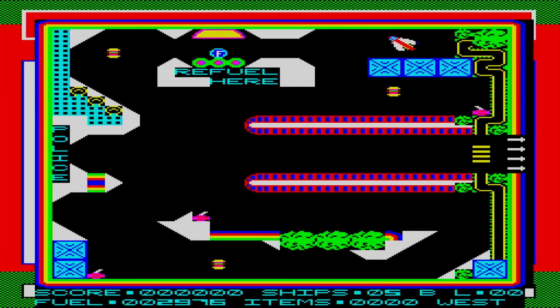So you're this craft up at the top right, and you move around using the cursor keys, and it's quite easy to crash into the walls. Very easy to crash into the walls, quite difficult to control this game.